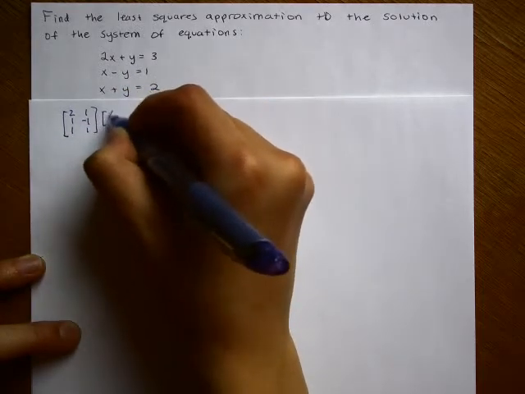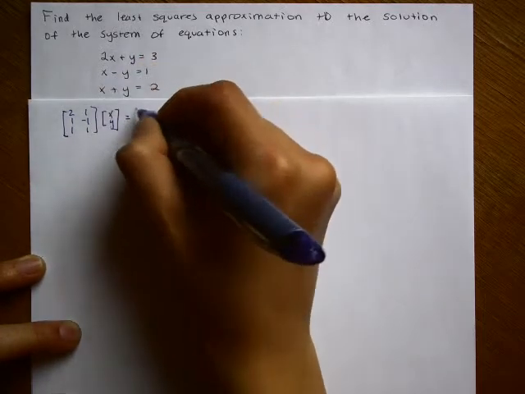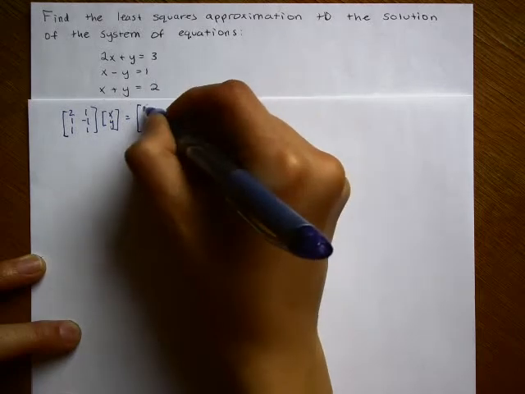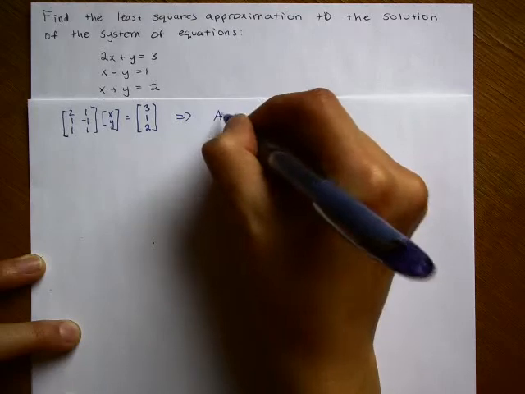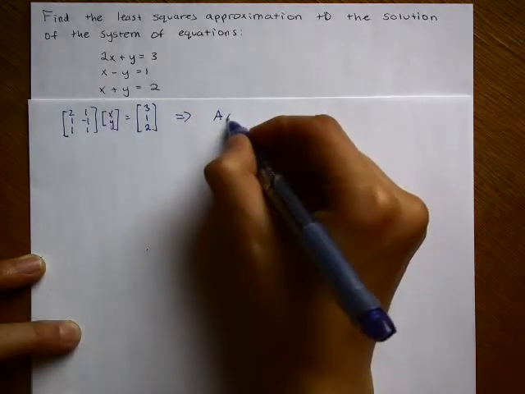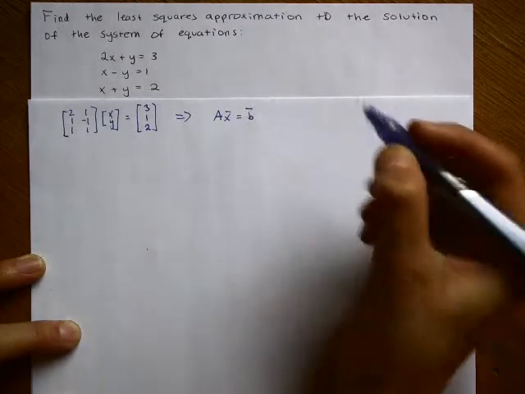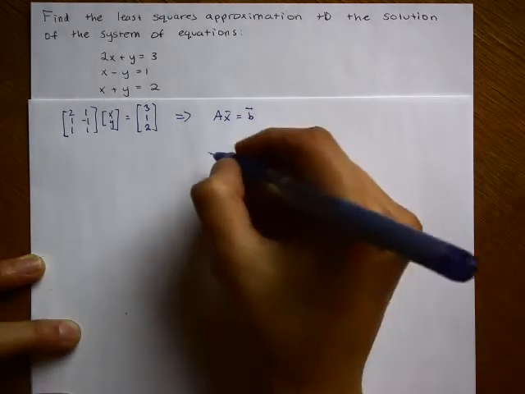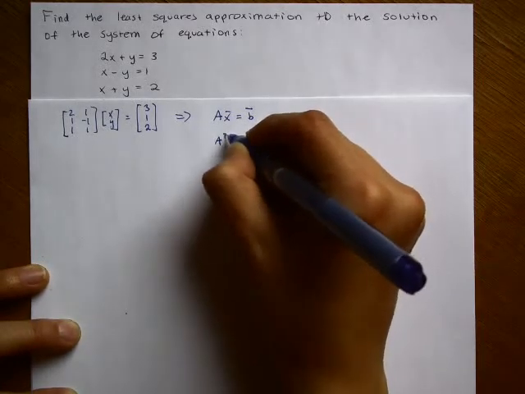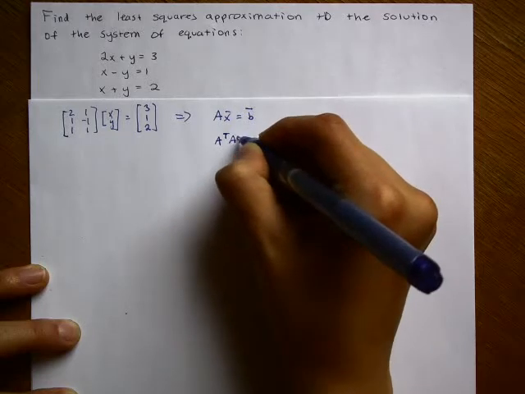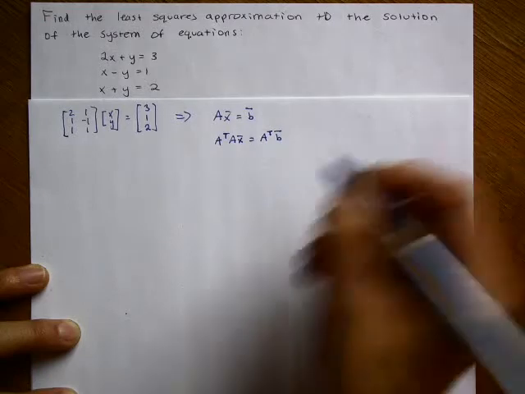And we hit that matrix by x, y, so that gives us this side of the equations. And now this is the other side of the equations. This can also be written as our matrix A by our vector x is equal to vector B. Now the equation for the least squares solution for x is A transpose A by vector x is equal to A transpose by vector B.